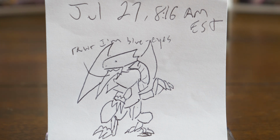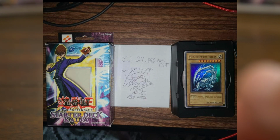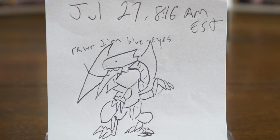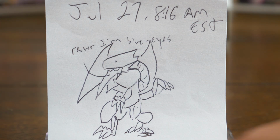I'll finally circle back to this photo right here. As some of you know and some of you don't, on Facebook Marketplace, especially when you're selling cards, a timestamp is very necessary. So when I was talking to the seller, who had amazing communication, I asked if I could see the top of the box, the top of the SDK, just to make sure it was first edition, and then yeah, he gladly sent me some photos, and I'll post one of them, which included the timestamp. And I don't know, I just loved it.